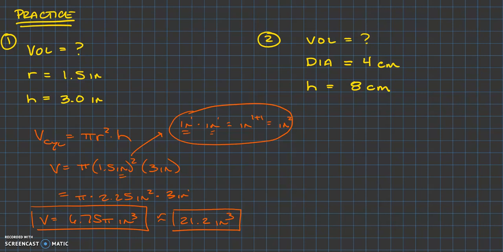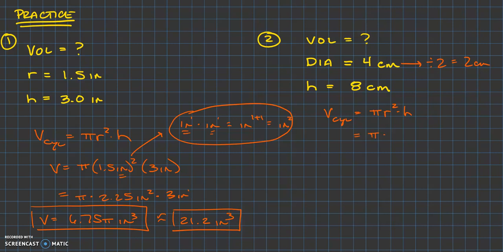All right, now let's go up here to this other one. Again, if you haven't done so, pause the video and try this yourself. Now we have a diameter, but we'll remember that our formula for the volume of a cylinder is not the diameter squared, it's pi r squared times h. So we need to divide by 2, and of course that is 2 centimeters. Don't forget to do that. If you multiply by the diameter, the formula is assuming that's a radius, so your number is going to be much larger than it actually should be.